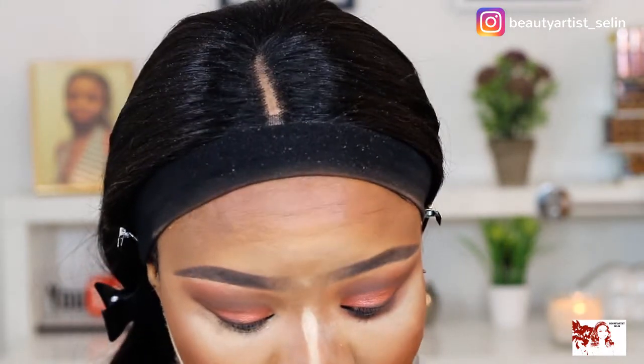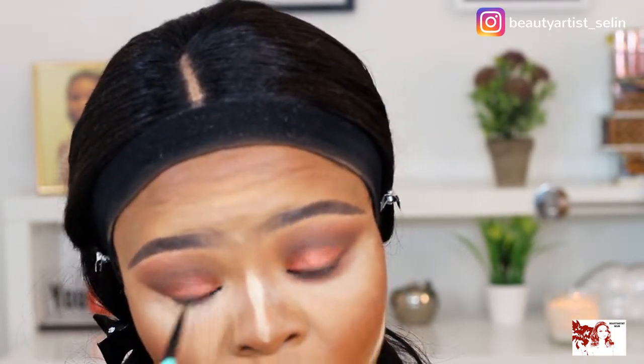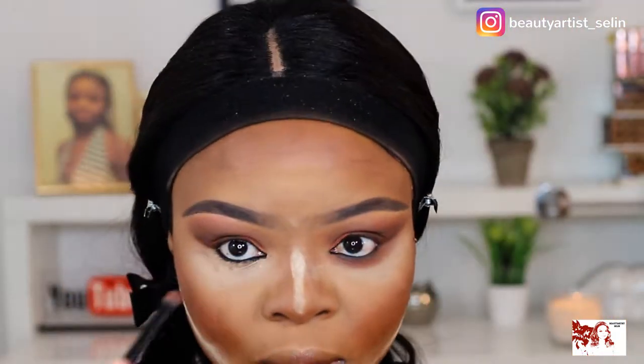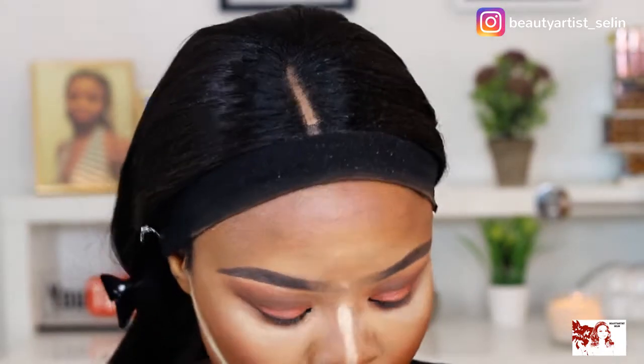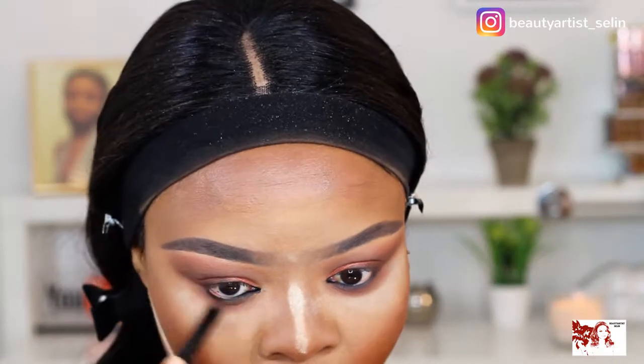And then a bit on my inner corner because I do have tears most times when I don't apply any gel liner. So I want the brown at the outer corner and the black in the inner corner. That's a look, right? That's a look. This one right here and this brown shade, I'm just going to buff that on my lower lash line, on my bottom lashes. Sorry, I'm off camera.